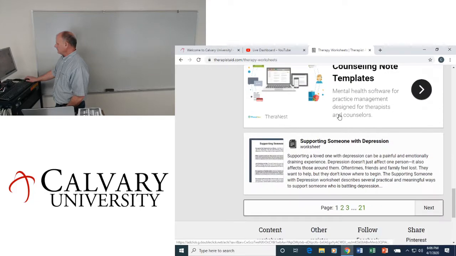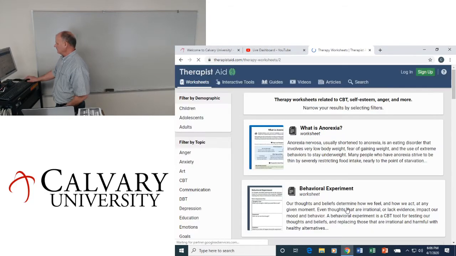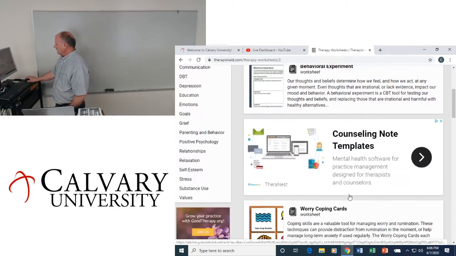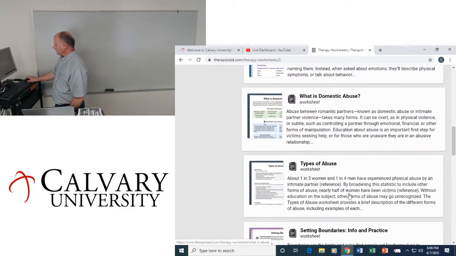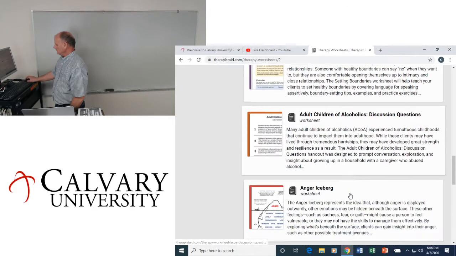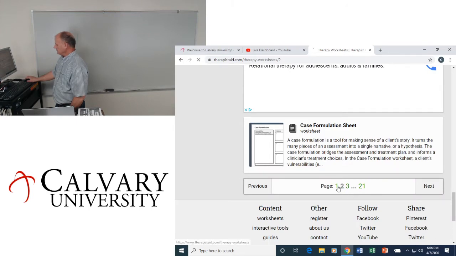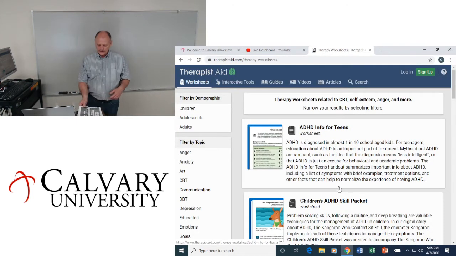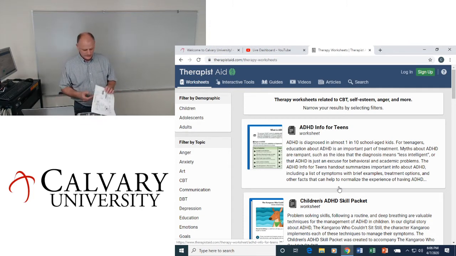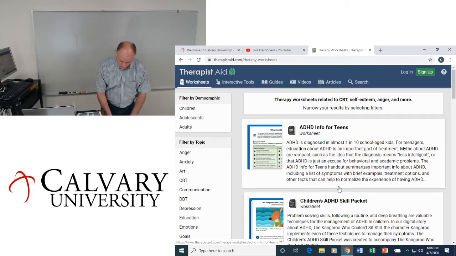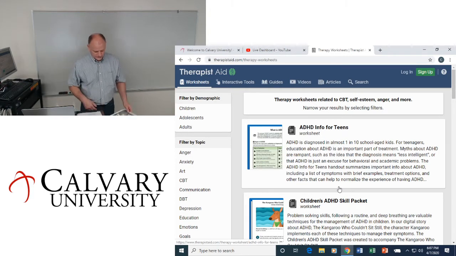So let me just see if I can find the one I'm looking for to help you as far as a diagram, the different symbols to use. Okay, well, anyway, therapistaid.com. And they have this sheet, and I showed this to you last time, the sheet of paper that has the different symbols for you. What you are to do, what I'm asking you for, is just to chart your family for 3 generations.